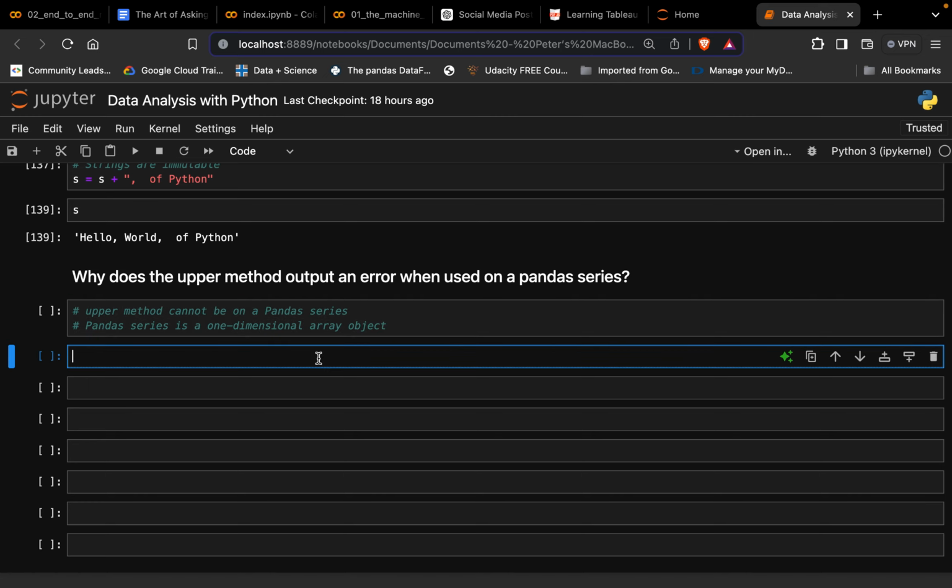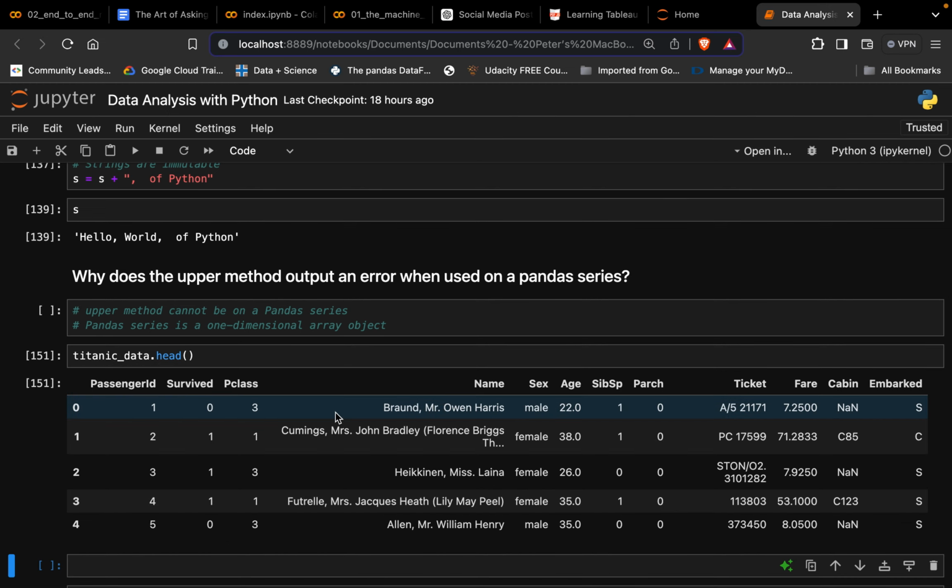Right now, do I have the Titanic data here? Let me see if I do. Yes, I have the Titanic data here. And again, the Titanic data is a Pandas data frame. So you can see that.